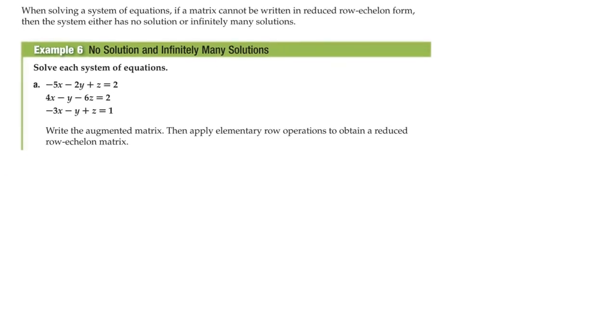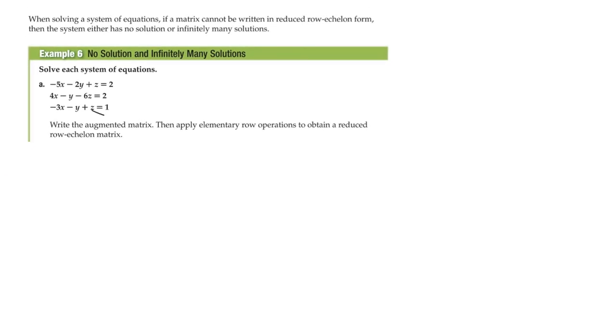Okay, so now, as you guys know from the past, there's such a thing as no solution and infinitely many solutions when you're solving systems of equations. The same thing goes for when you're solving them as matrices. So we're going to go ahead and solve this problem as much as we can. We do know that something's going to happen, so we're going to try to simplify it down as much as we can, and then we'll get to the end and we'll see where we're at. So this is more of like we have to see it through example.